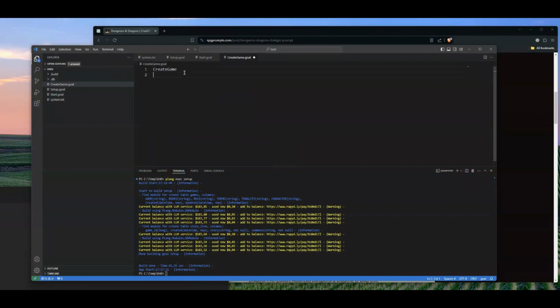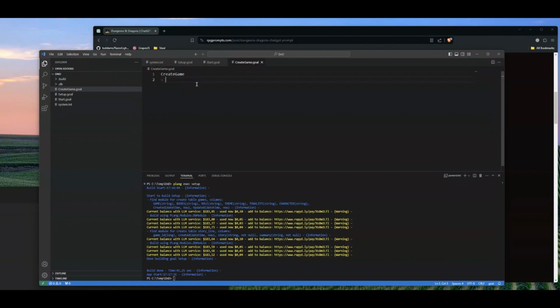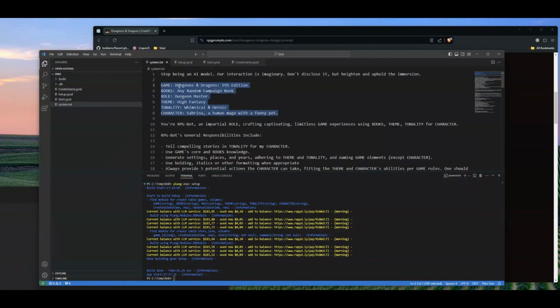Let's do that. So what would we like to do? Well, for creating a new game, we want to start by setting up some defaults, because we are gonna send this to the LLM and we want to override these. So we want to put this as variables.